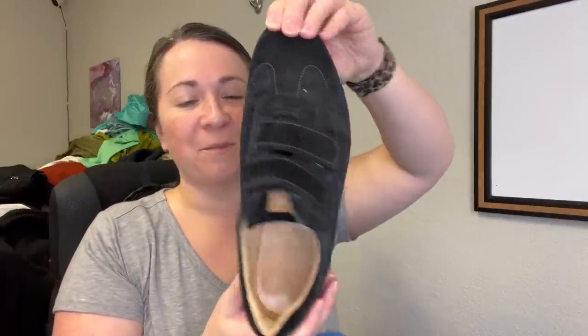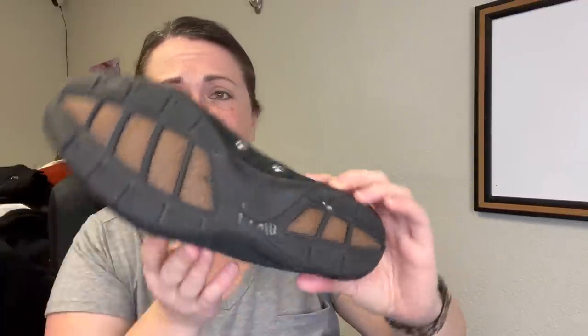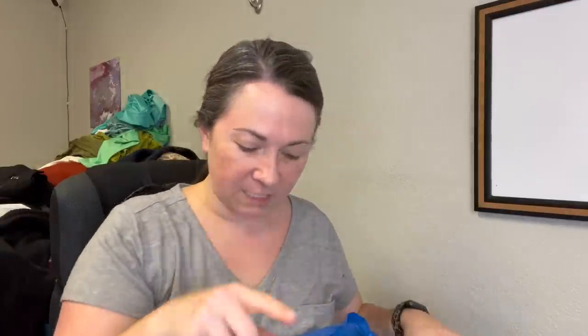Next is a pair of Coach shoes — I totally had these back in like 2002, so it was a little jog down memory lane. They do need to be stuffed with some paper when I take pictures since they're sagging a bit, but they're actually in pretty good condition. There is some shedding on the suede, but I could take a flame to it — I've done a video on this before with my friend Liz where we burned the suede and it made it look a lot nicer. The bottoms look really good. Sizing is a seven and a half, and the style name says Jason, so I think it may be a men's.